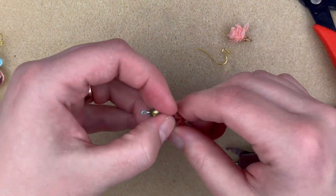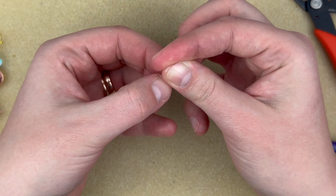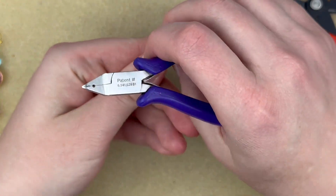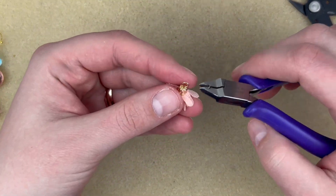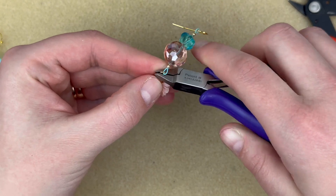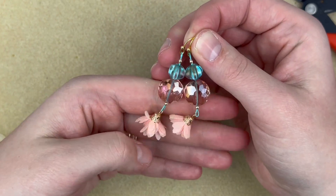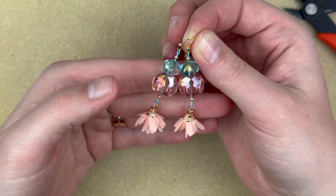Here's what we've got — our component. We can go ahead and put the ear wire on the top, clamp it down with the pliers. Some days your hands just aren't cooperating — that's what it feels like today! I'm going to take this little tassel and put it at the bottom. Oh my gosh, is this not the cutest little earring for the Just Peachy kit? I love how it brings the turquoise all the way through to the bottom so you get that pop of blue near the peach. I think I love these so much I want to wear them today.